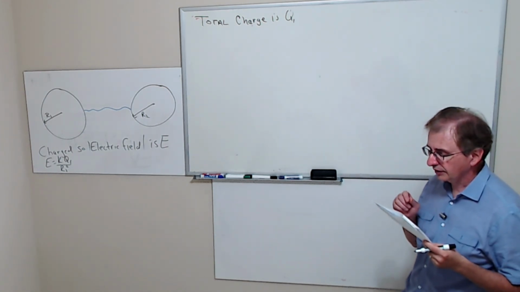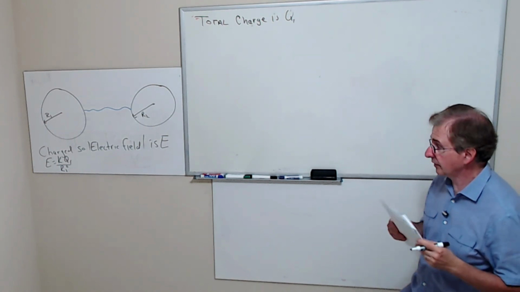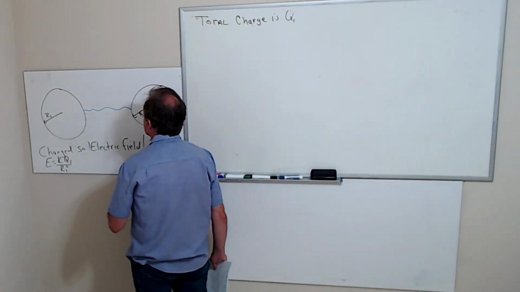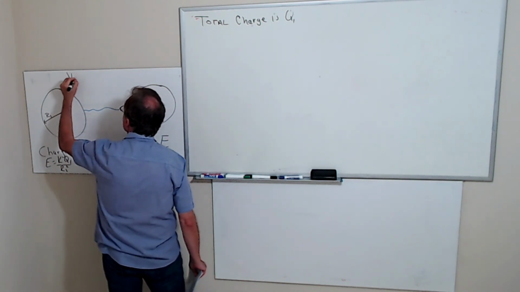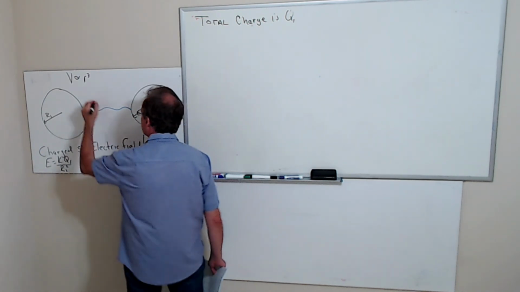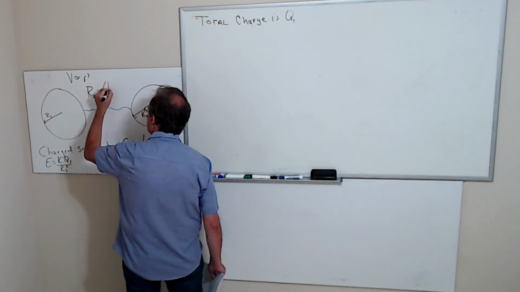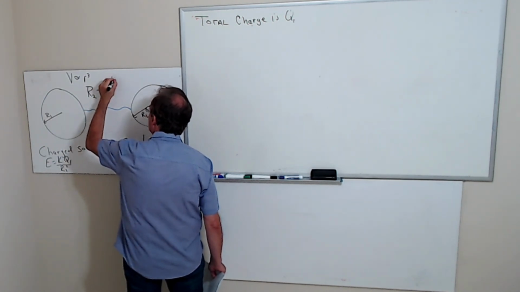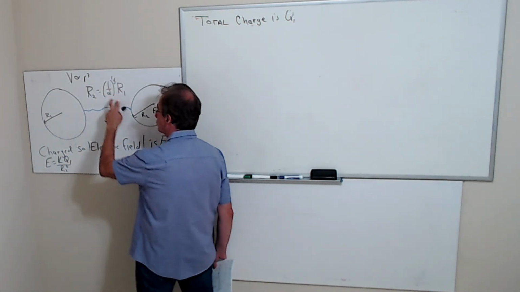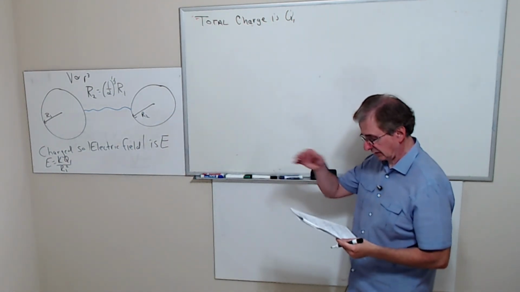Now we're told that the volume of the uncharged sphere is half the volume of the first sphere. Since volume is proportional to radius cubed, without me doing a lot of math, the radius of the second cubed has got to be equal to 1/2 to the 1/3 R1. In other words, R2 is the cube root of 1/2 times R1. That we know.